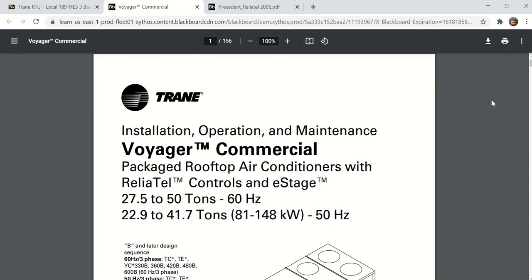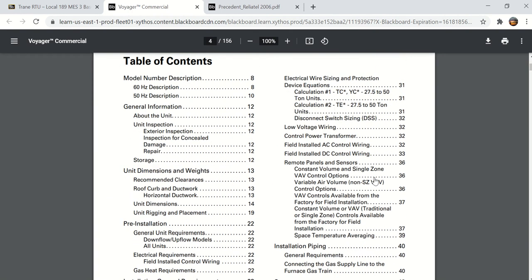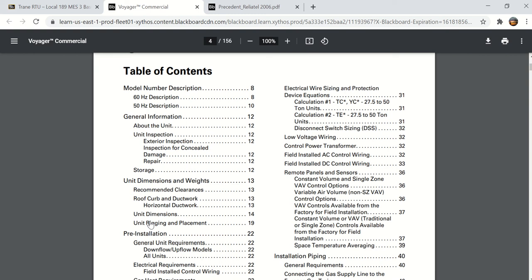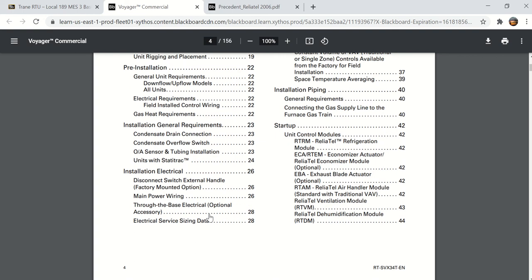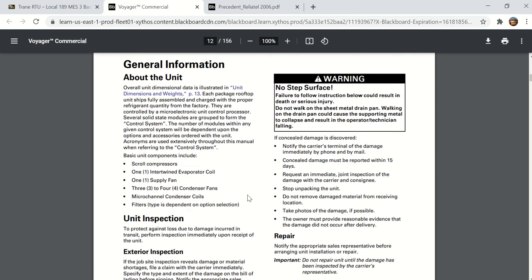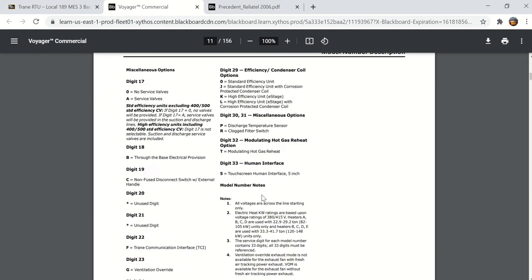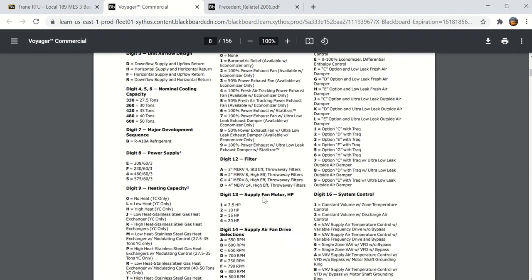Here is the IOM, and on this IOM, I want you to look at some very specific things. Here's the table of contents, and one thing about this, if you open this in a PDF file, I assume you have Adobe Player software. It's free. When you click on something like right here where it says general information, it will take you to that page. So there's some general information about the unit, the nomenclature, the breakdown of the part number.